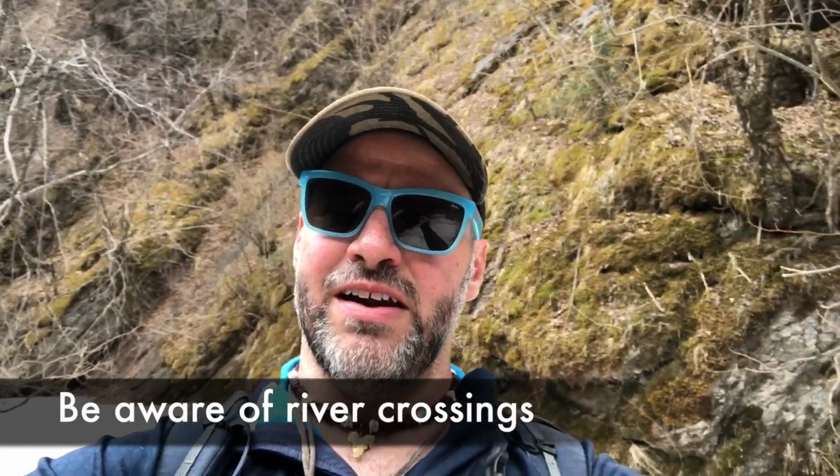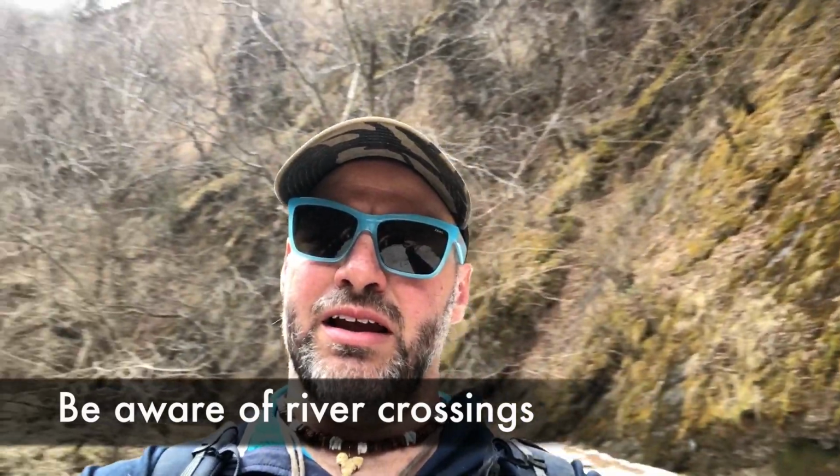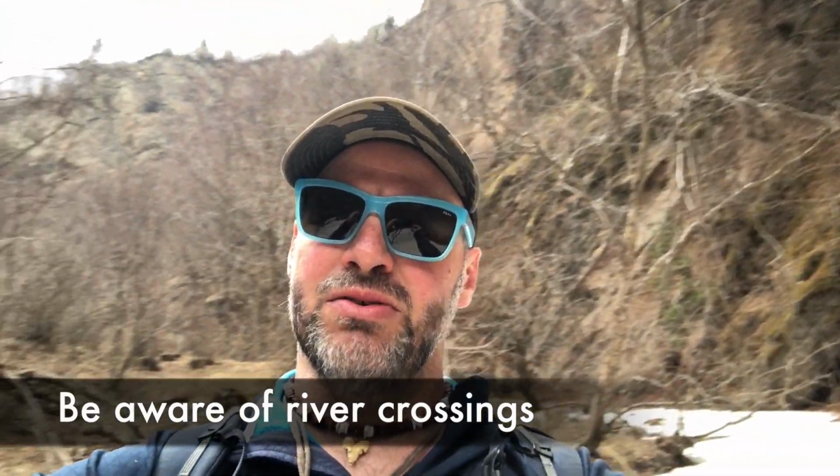Okay, you can see next to me the river just cliffs out right here. There's this huge cliff. You wouldn't be able to get around this. This is an 80-degree vertical incline. So if you're hiking on that side of the river when there's no snow, you'd have to switch to this side. And so in this way, if you're going down or up the river to find your way out, you'd be needing to cross the river several times, probably 10 or 15 times. And in the summer, it could be up to your ankles or knees. So fortunately right now we're on the snow, so it's a little bit easier for us. We can just move straight down the river as it's frozen. But in the summertime when this river's flowing, you'd have to be real careful crossing back and forth.